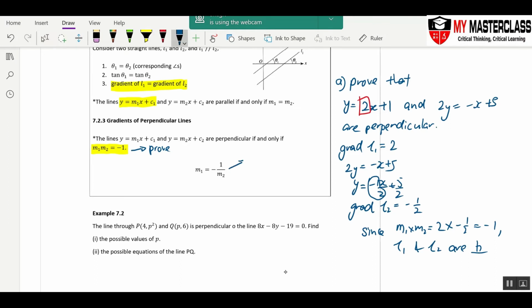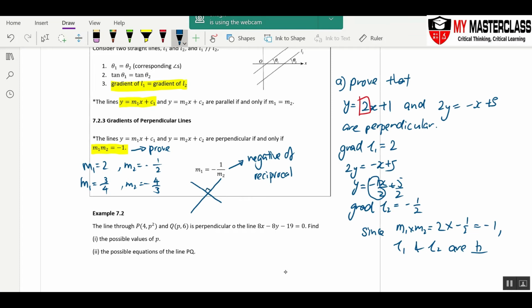We have, this is called the negative of the reciprocal. If you have been with me for a while, I will always emphasize the thing about reciprocal. So if m1 is equals to 2, then the other one m2 is equals to the reciprocal of 2, which is half. Just put a negative in front. If m1 is equals to 3 over 4, then m2 will be equals to, reciprocal means flip the numerator and the denominator, so this will be 4 over 3. Put a negative in front, because it will be in the other direction. For perpendicular, one line going up, one line will be coming down. That's the only way.